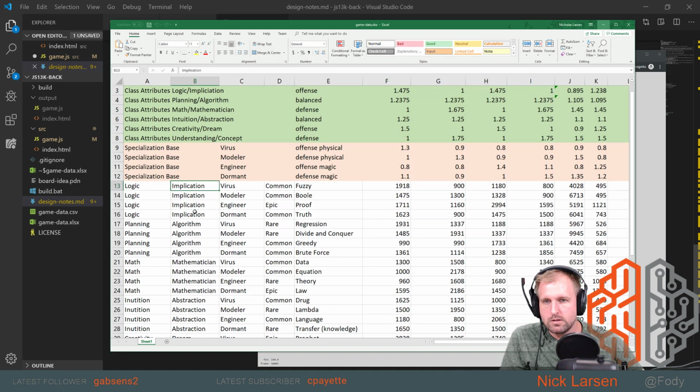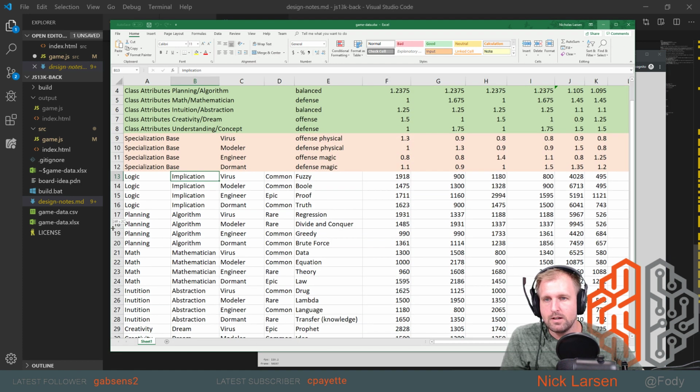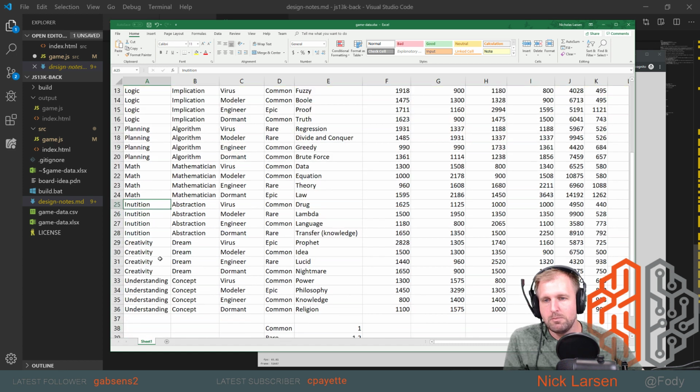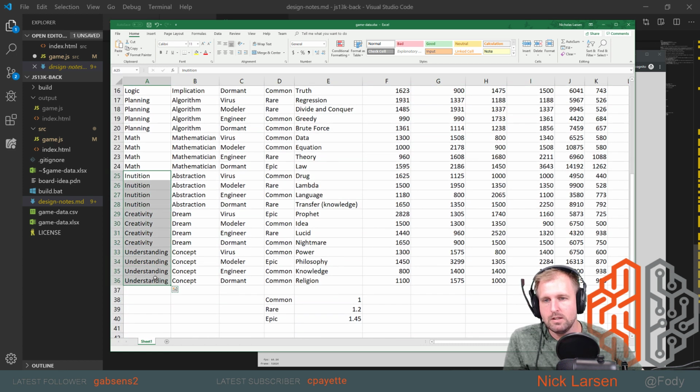So your units have different things that they're good at, right? These units are good at logic. These are good at planning. These are good at math. As you level up the left side of your brain, these sorts of attributes get stronger, and as you level up these attributes, these sides get better.